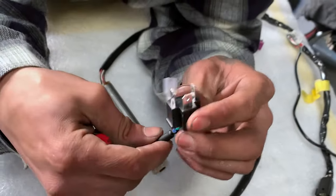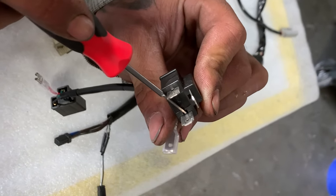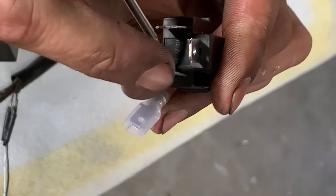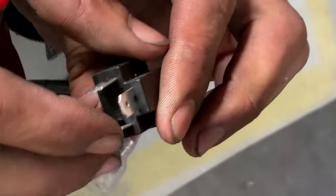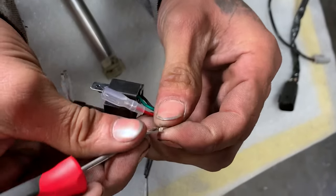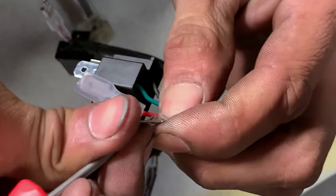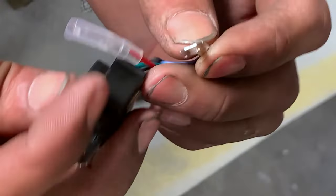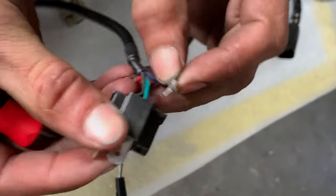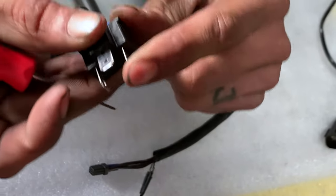On the male half it's going to be the same thing. You can actually kind of see the prong — the little tab — right here. So you're just going to push it back into itself. Before you put it back in, just go ahead and bend that little tab back out. Not too far. And now it's locked back in.